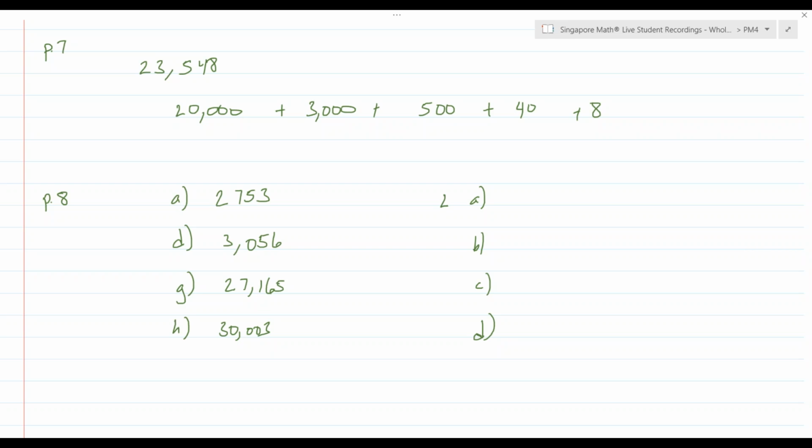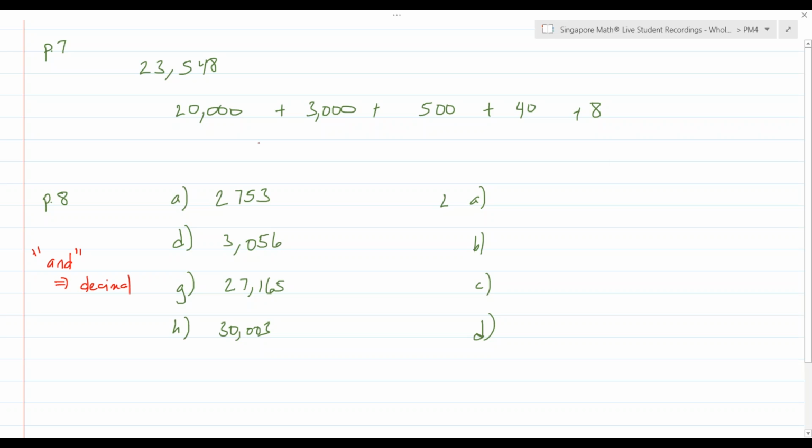On page 8, it asks us to read and write the following numbers. I want to make a point about the word "and." When we use the word "and" in math, what we mean is a decimal. Now, we haven't talked about decimals yet. We'll talk about that in 4B, but I want you to be careful using the word "and." When I read this number, I said "three thousand, five hundred forty and eight," and it occurred to me when I said it that I was going to tell you not to use the word "and." You have to kind of distinguish in math when we mean "and" as in this and that, or when we mean "and" mathematically. That may sound confusing.